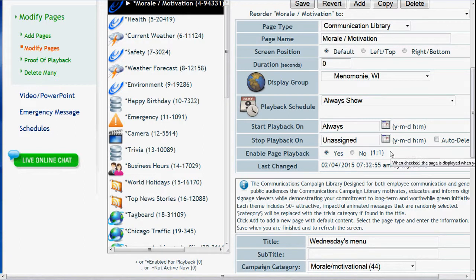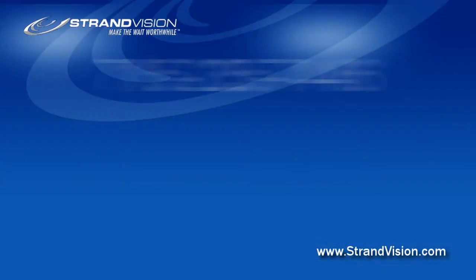And that helps to keep the list of signage pages clean based on what's active and going to be active. Another thing worth touching on, which we've talked about before, is the enable page playback, which actually lets you permanently disable a page without it being removed. That's handy for Christmas messages or summer picnics, that kind of thing, where you want to actually use it again each year, but don't want to have to recreate it. So that's the basics of scheduling.